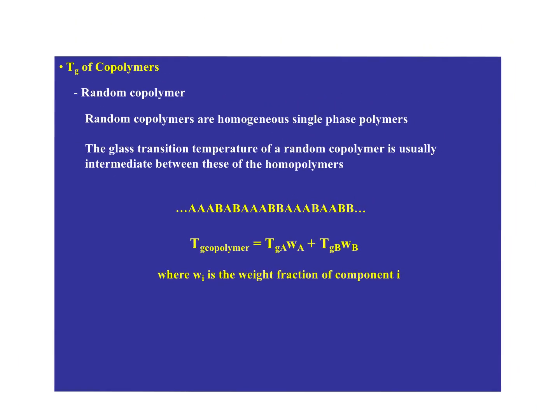Okay, now we get into a kind of synthesis of things we've been talking about here, the Tg of copolymers. So we have learned that copolymers have a lot of different structures, and you can get many different behaviors based on a blend between polymer A and polymer B. Polymer A and polymer B can be AB along the chain. They can have a huge block of A and a huge block of B, and those will have different properties. All right, and so this is an example of that. If we have random copolymers, they tend to be homogeneous single-phase polymers, and the glass transition is usually some type of intermediate between these two different homopolymer stages.